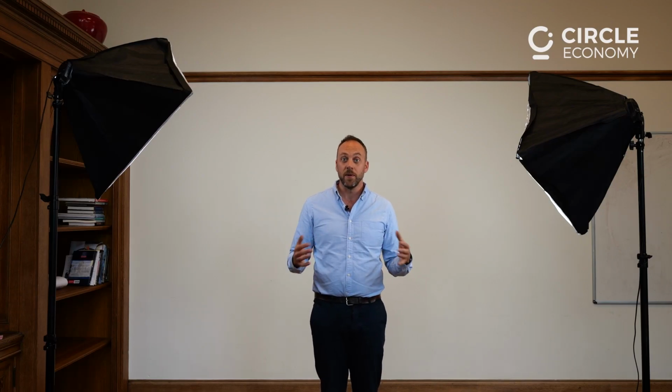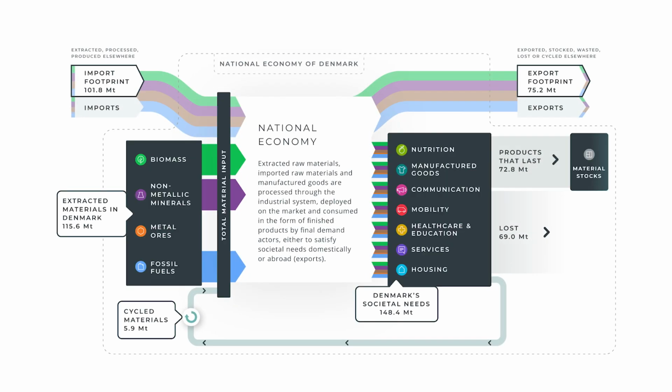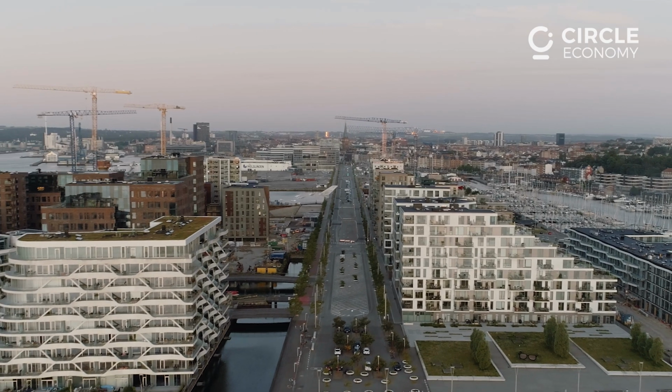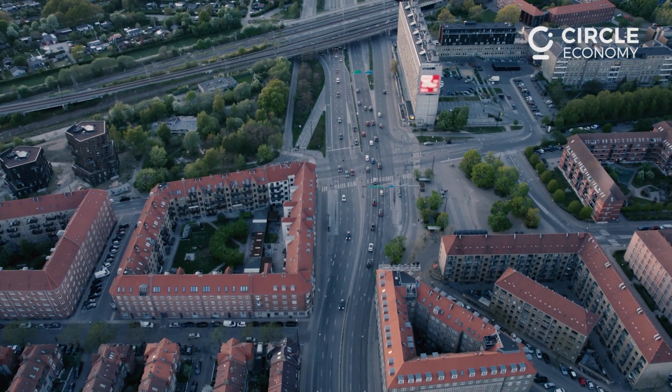So what we've done is actually really study the material metabolism of the Danish economy from a macro level view. From that high level view, what we can see is a few key things emerging. One is a very high consumption footprint of around 25 tons per capita. The majority of that consumption is actually coming from imports, which even creates a higher material footprint. And what we see is that even as a small country, Denmark has a very high extraction of both biomass and minerals. We see also that a very large share of materials actually go into stock. Think of buildings, roads, and other infrastructure. So the materials that are coming into the economy are actually stored in the economy for multiple years.